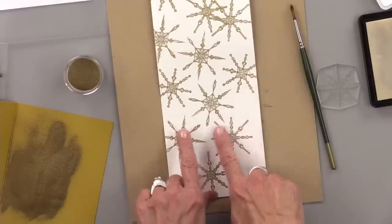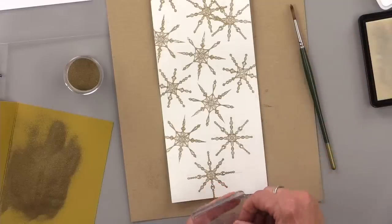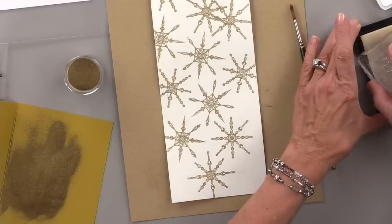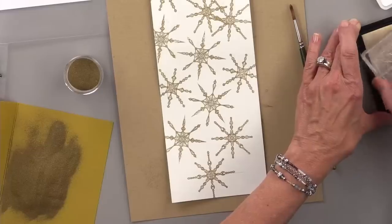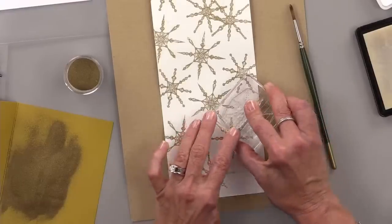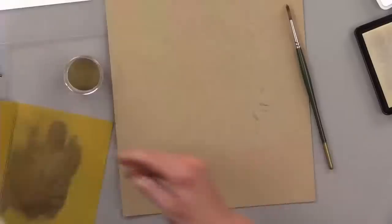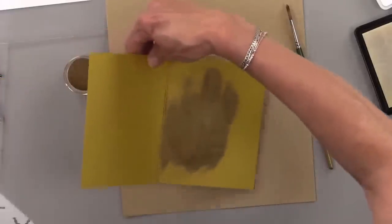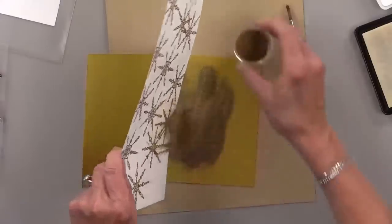So let's overlap something up here, maybe. We'll do one overlap just to make it consistent on both sides. We'll do one here that overlaps a little bit. Tom, you're playing Christmas songs. I love it. There we go.